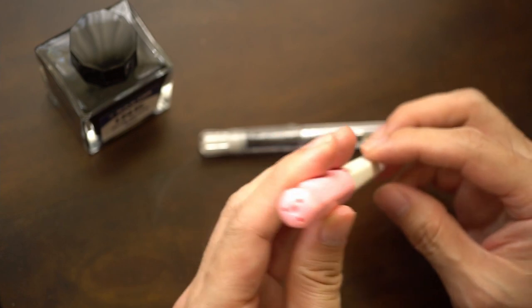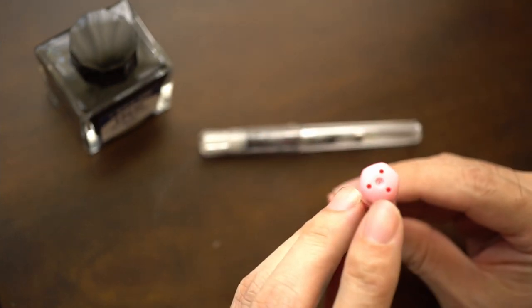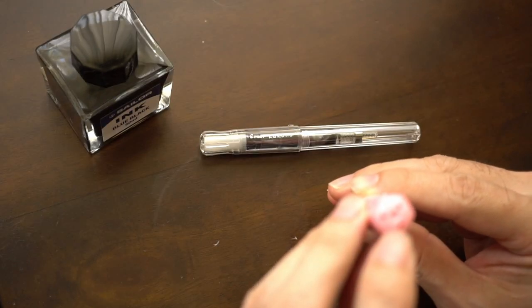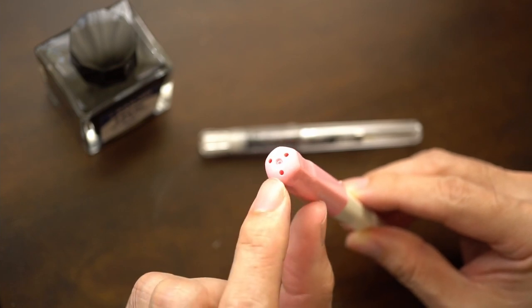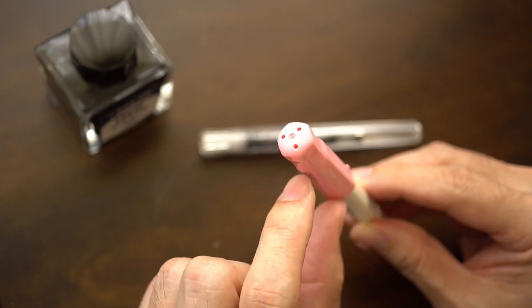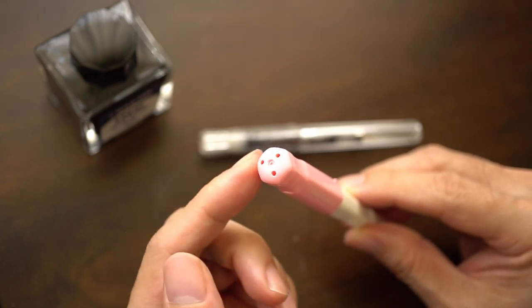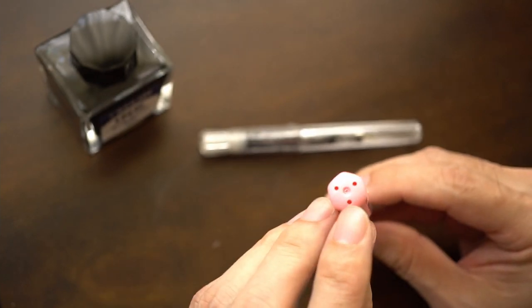So taking a look at the parts of the pen, you have the cap with the finial area or the top area has three holes. It does have a little plastic sleeve, internal sleeve, however just be aware that the cap will leak air as well as water out from the top from these three holes.